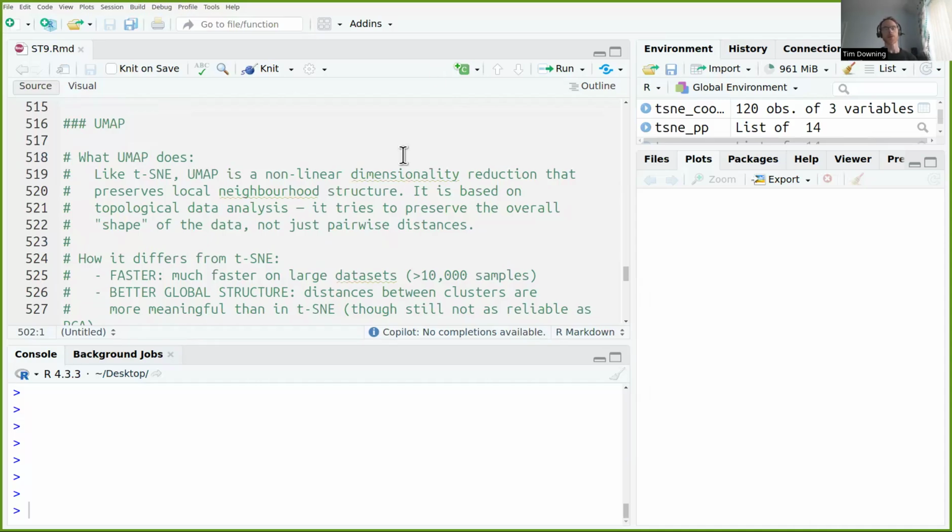So welcome to our demonstration video on UMAP, on our course ST9 exploratory data analysis. UMAP is a more common nonlinear dimensionality reduction technique. It's like t-SNE in that it tries to reduce many features into a more simple 2D plot containing the main components. So it tries to force many components onto the single plot.